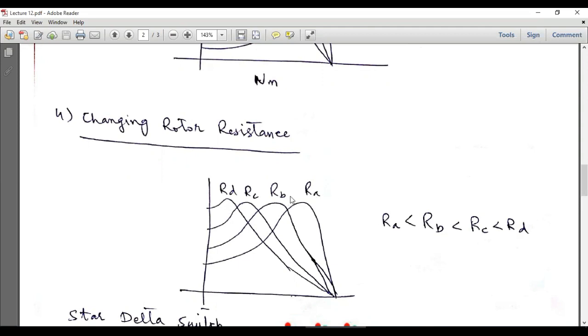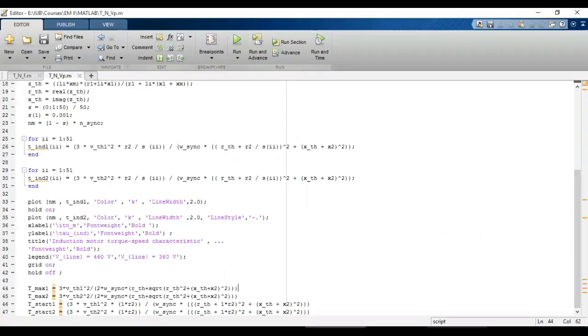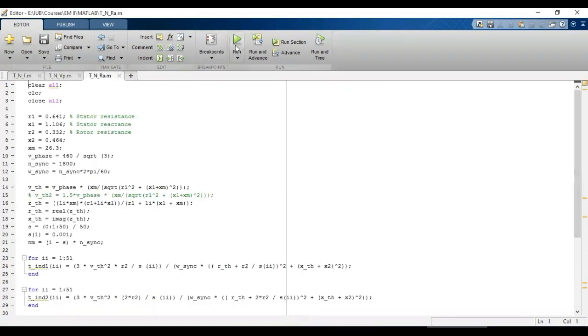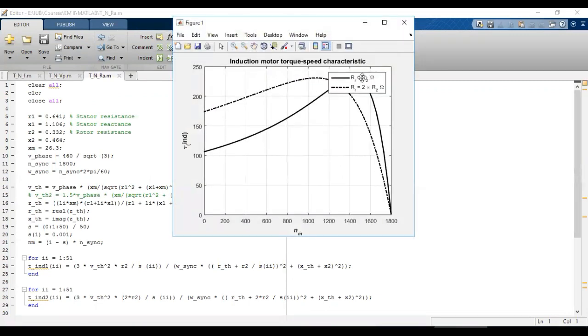For a smaller value of rotor resistance, the maximum torque corresponds to the higher speed. And for RB, the maximum torque value is the same, but it appears at smaller speed values. So it clearly indicates that when I increase the rotor resistance, the speed of the rotor decreases. The starting torque is increased, but the speed of the motor is decreasing. So this is another method, varying the rotor resistance, to vary the speed of the induction motor. We can also check the code of this file, and when I run this file I get such a profile. The maximum torque value is the same, but the starting torques are different, and the speed values corresponding to the pull out torques are also different.